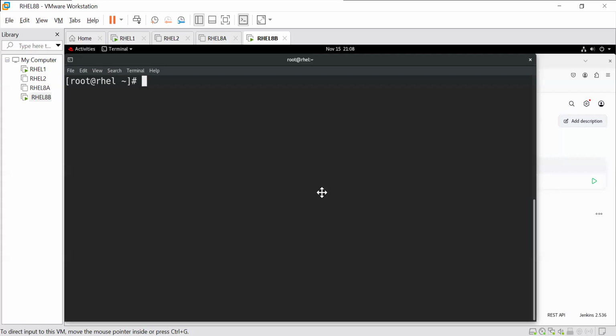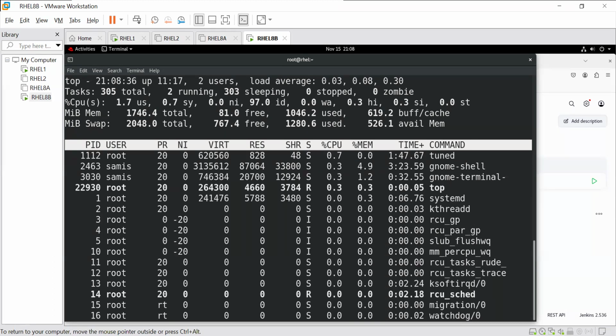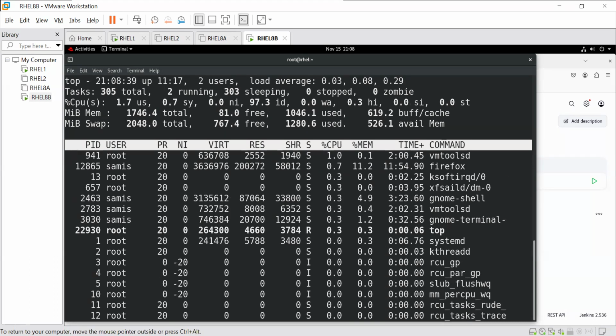Hello guys. So today's video, we'll be talking about how to monitor running processes with the top command. We use the top command to monitor processes in our Red Hat operating system. To do that, you want to use top to monitor running processes. Just type top and press enter. It's going to display a load of information to you.